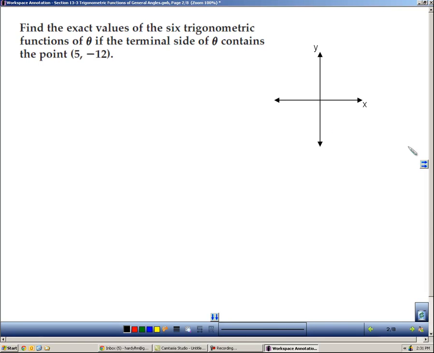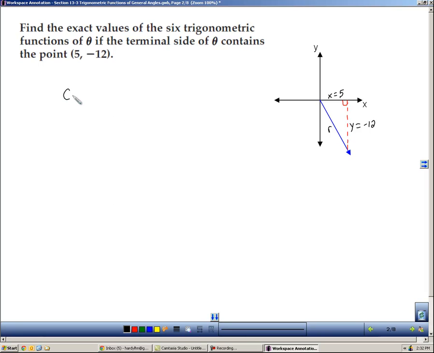Here we're going to find the six trigonometric functions of an angle that has the terminal side at (5, -12). Well, we're talking about an xy coordinate plane here, so (5, -12) is somewhere down here in the fourth quadrant. I don't know exactly where it is, but I know it's something like this, and it would create this triangle. And so I'd have an x value here, I'd have a y value here, because it's positive 5, negative 12, and then I'd have a radius here. Well, I'm told that my x value is 5, and I know the y is negative 12, because I'm given the point there. So all I have to do now is find the third side of the triangle.